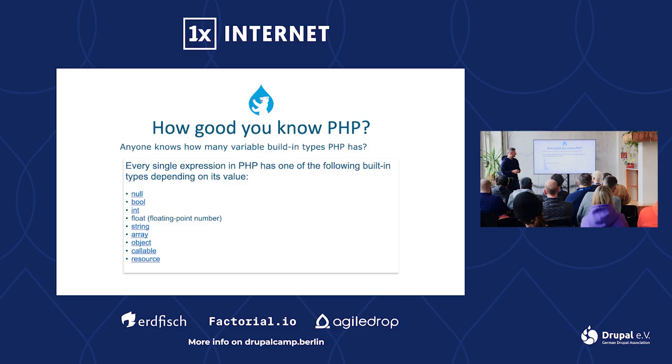So this might be the first reason why we probably need some data representation in Drupal to be something more sophisticated. Looking quickly at what we have, some basic types like null, bool, integer, float, string, array, object, and two additional ones, which are callable and resource. I was not aware of them.